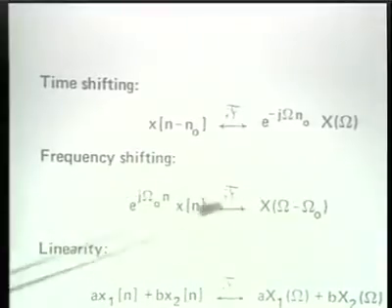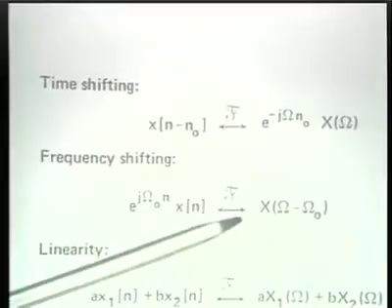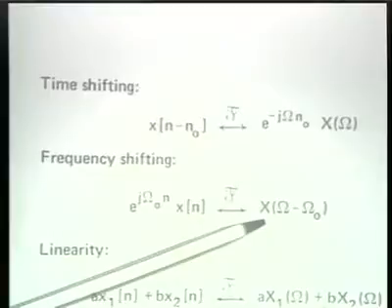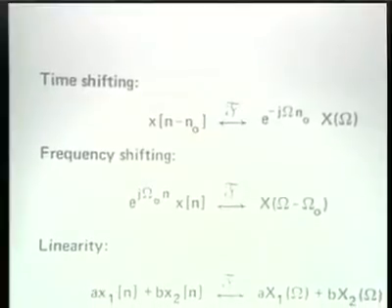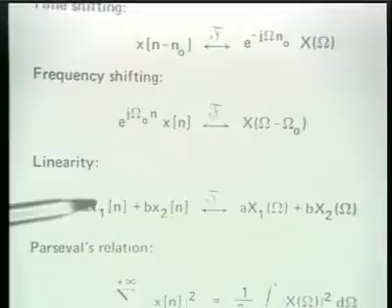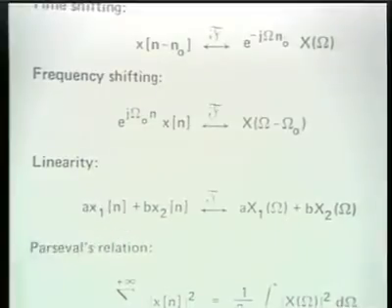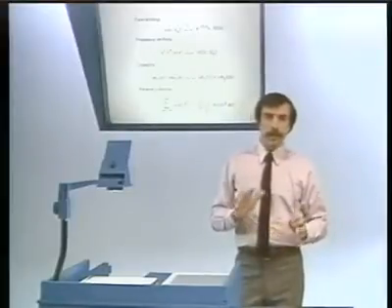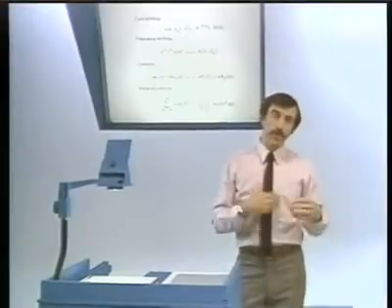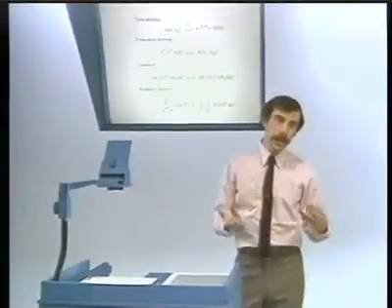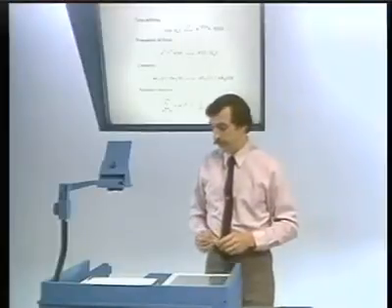And we'll see this frequency shifting property surface in a slightly different way shortly when we talk about the modulation property in the discrete time case. Another important property that we'll want to make use of shortly is linearity, which follows in a very straightforward way from the Fourier transform definition. And the linearity property says simply that the Fourier transform of a sum or linear combination is the same linear combination of the Fourier transforms. Again, that's a property that we saw in continuous time.